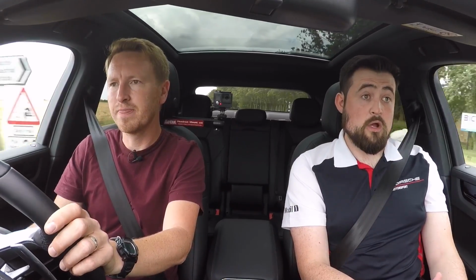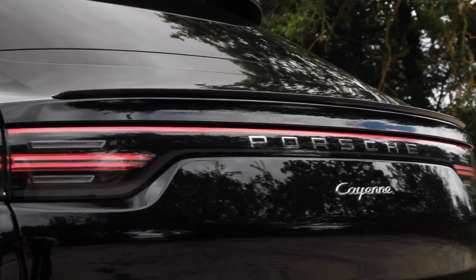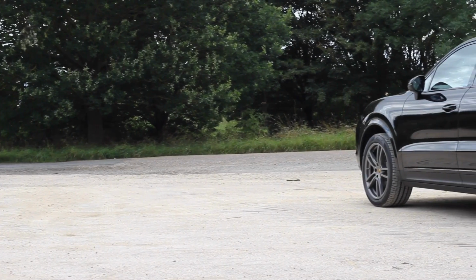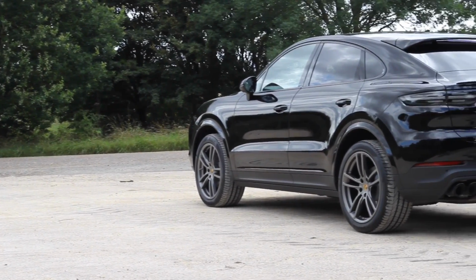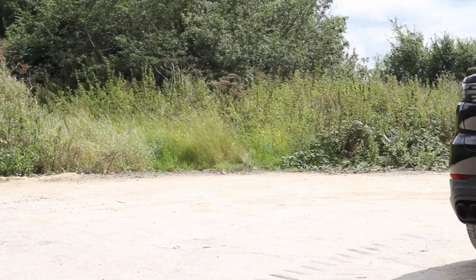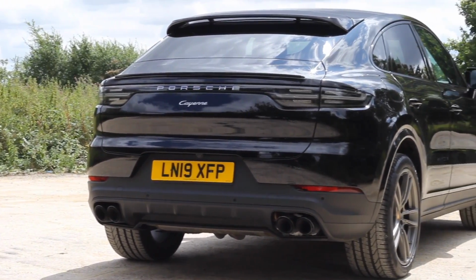Again, on the long journeys, if you want to crank up some music. This car can quite quickly go from being a very comfortable long distance cruiser to the sports utility vehicle that it really is. So does it almost have a split personality? Yeah, that would be a really nice way of putting it. Cars like this have a bit of a reputation for being very tall and a bit wallowy, but it's really important to Porsche that all of their cars are sports cars. So this is a true sports utility vehicle. We'll try that in a moment. If you're a Porsche fanatic, so to speak, and you just want a wicked daily, this could be it.